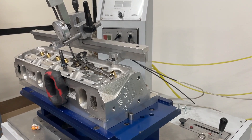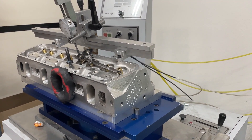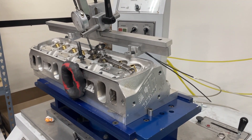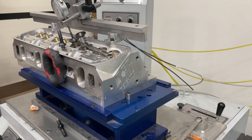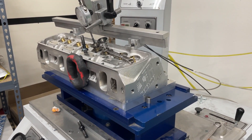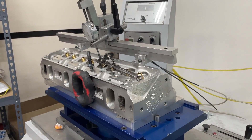I'll preface the whole video this way: I am an AFR dealer, but I'm also a Brodix dealer, Trick Flow dealer, Profiler dealer — a whole bunch of other dealers for just about any head I can get. Most AFR heads, even though I sell them, do not flow what they claim on the website. This one seems to be the exception — that now makes two heads that have actually flowed close to or better than the website numbers. The other was an AFR 227 competition port small block Chevy. This newest one actually matched its numbers and has definitely gotten better, and this one really shocked me.